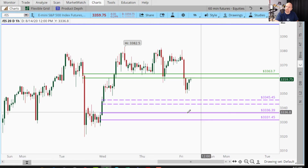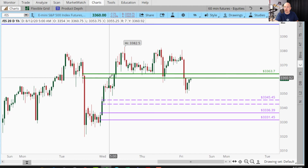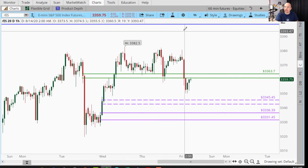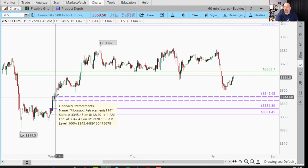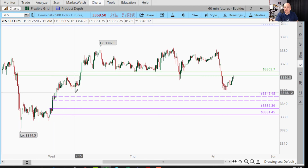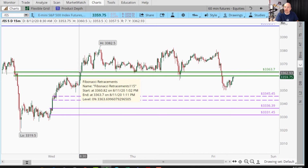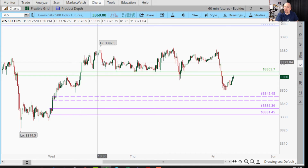On the ES, we had a really nice trade off of our supply level on Wednesday. In our Wednesday live trade room, we talked about this supply level as we got a little hit out of this zone, and price then came back down out of that level. What it didn't do was come into the little 15-minute area we talked about for a potential reversal. The market did not come all the way into that zone to get us an entry. And while that zone is still valid, look at the next time we came up into this level. It switches this to a confirmation on the short. And then the second time we came in, we actually popped through it before you got a confirmation entry.